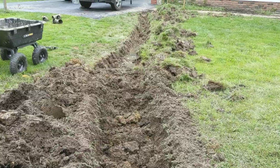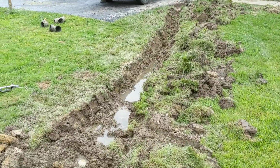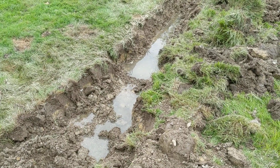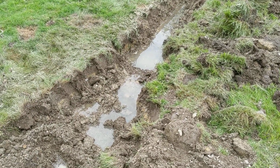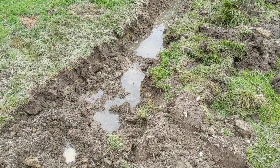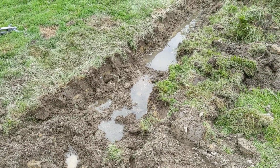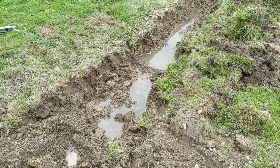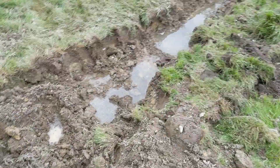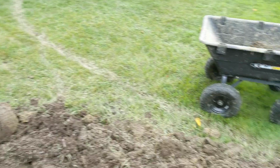And we noticed when we moved in here, we moved in in March. We first inspected the house in January. Of course, it was frozen, so all this ground was frozen. Well, in the spring, we noticed that it was always wet here. Always. So I figured there was a dry sump here, or whatever they call it. And I figured, well, one of these days I'm going to have to get to it. And today's the day. So instead of having it go into the dry sump, or digging up the dry sump and putting more dry sump in there to get clogged again in 10 or 15 years, I'm just going to run the PVC pipe out there.